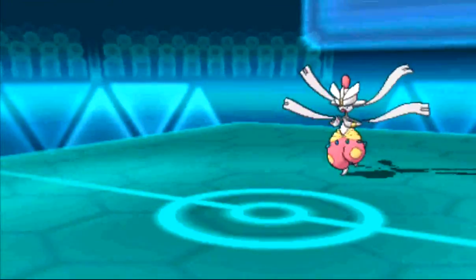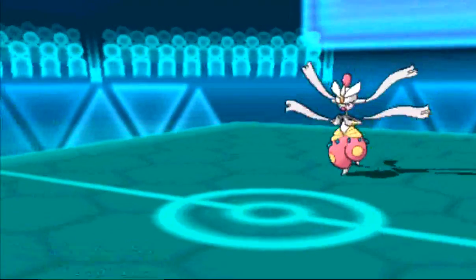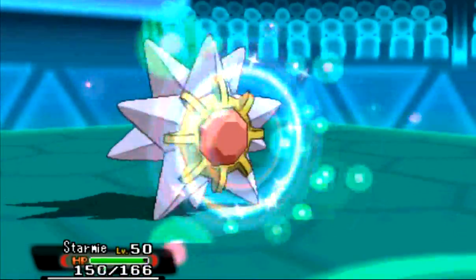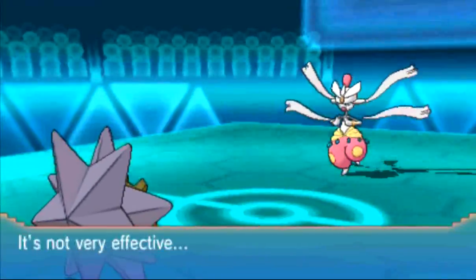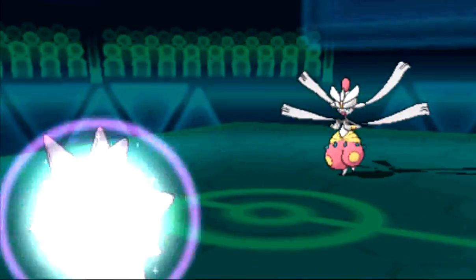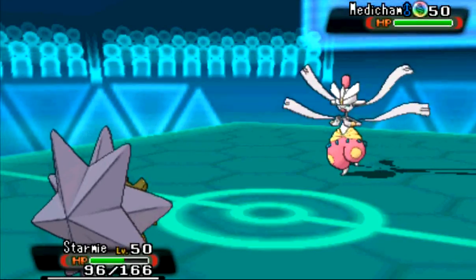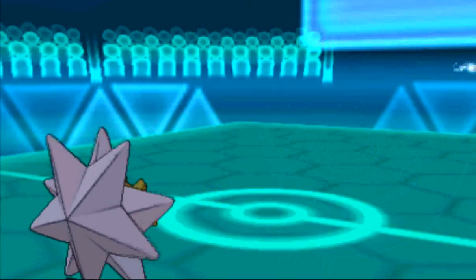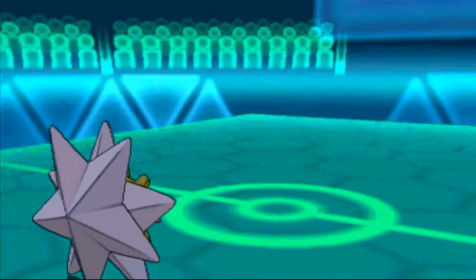Plus, especially with Drain Punch, the move he's going to be using, he is going to be able to heal any damage that I do recoil with my ability. So, yeah, I'll just go into Starmie, and as you can see, it still does almost half, which is kind of a scary thought on a bulky Starmie, coming from a resisted move. Not even the strongest move this thing can learn, so it really just shows you how strong Mega Medicham is.